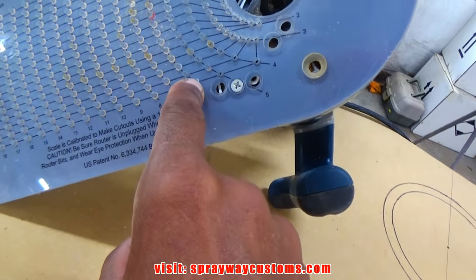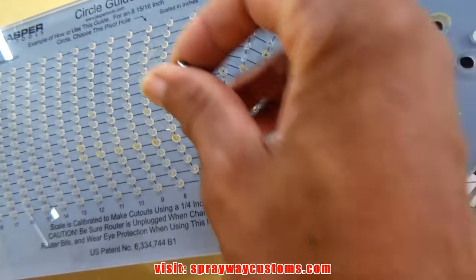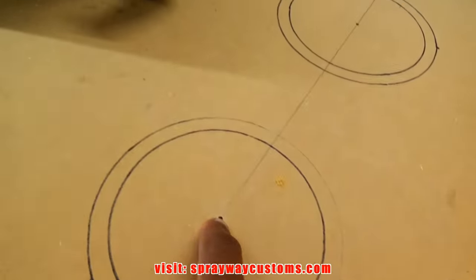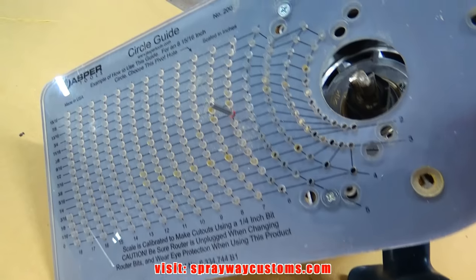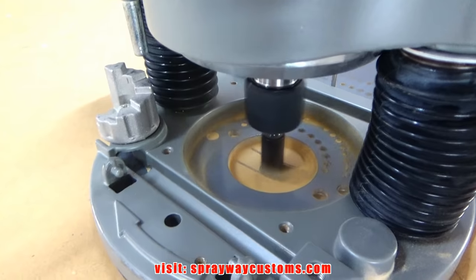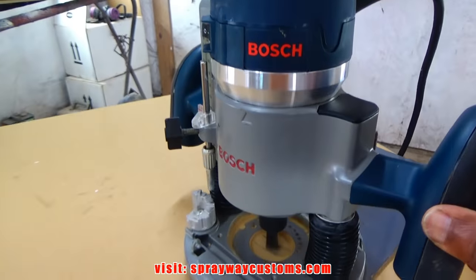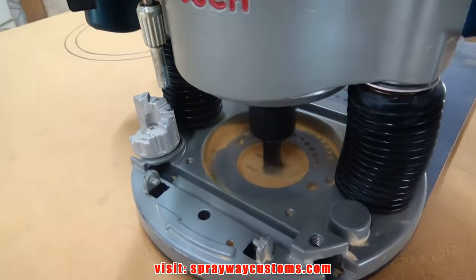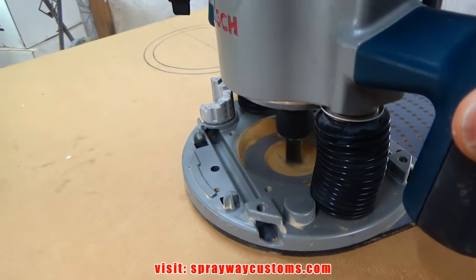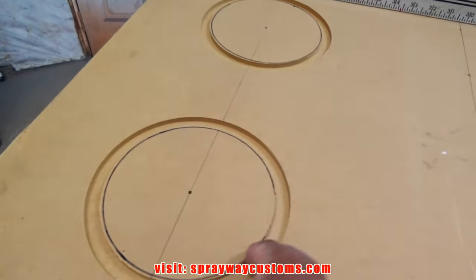6.5, so I go to the 6.5 right here. And it's going to meet up. That's where I put this in. Then I put it down in my hole. And it's going to cut me a perfect circle. Yeah, I got my circle cut.